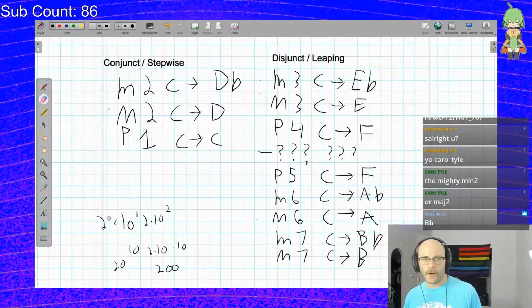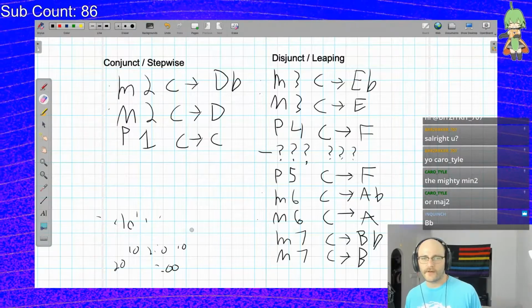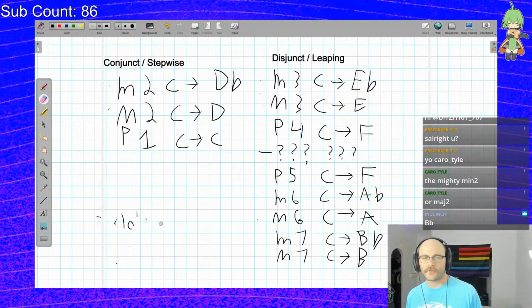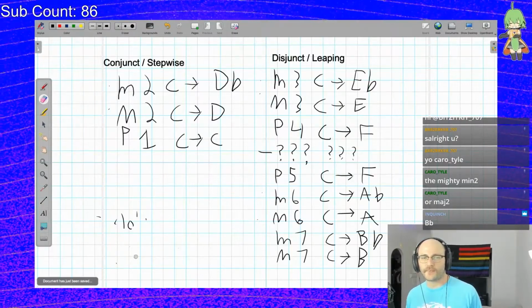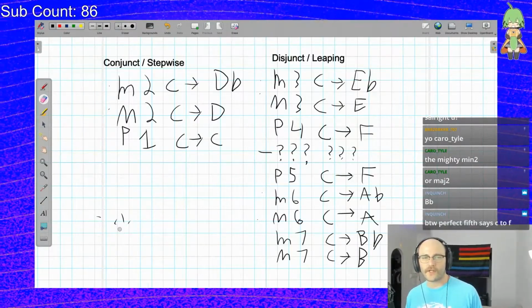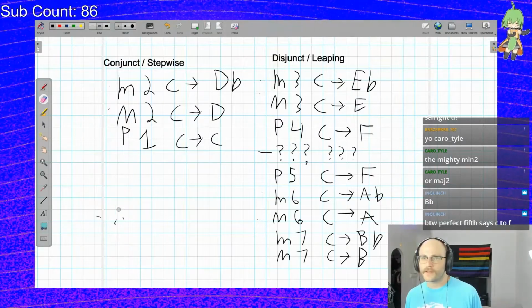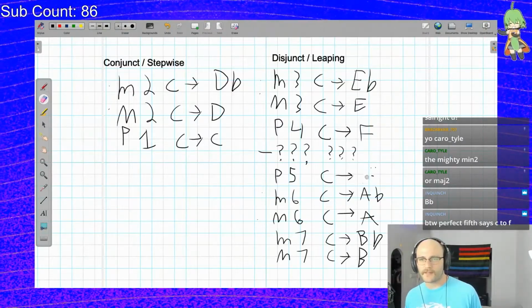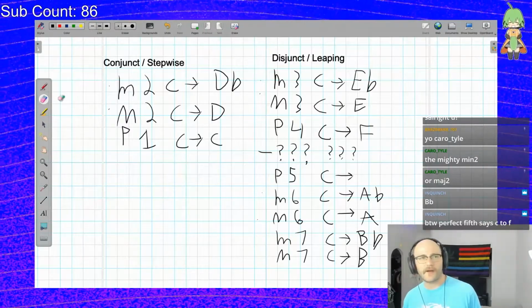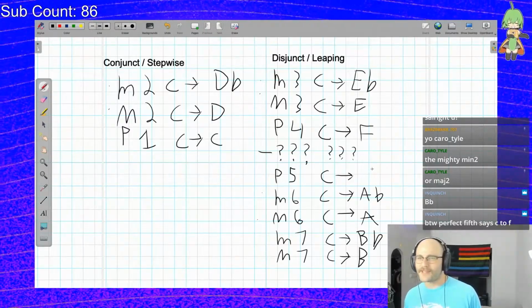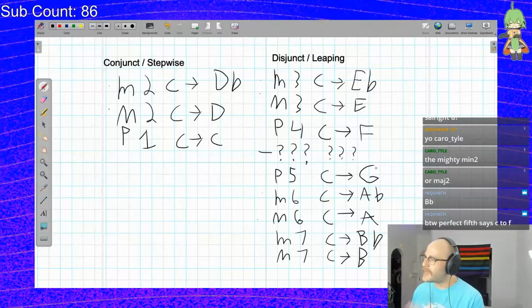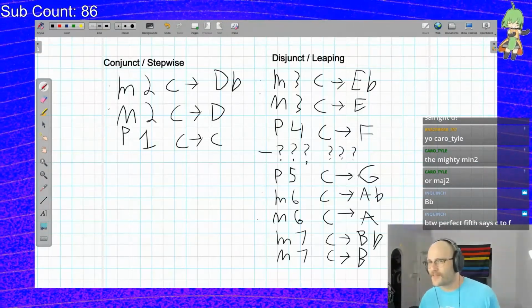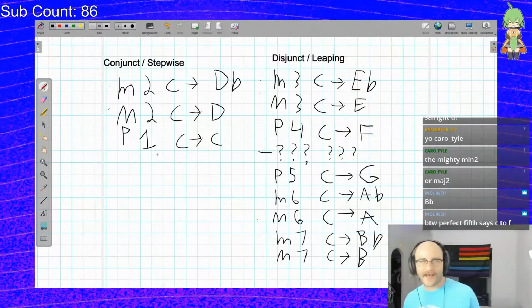We're going to borrow that concept to explain these 2 special case intervals, where the perfect prime, or the perfect unison, says C0. Oh, thank you so much. I must have labeled that. I appreciate you letting me know. So the perfect fifth is the distance between C and G. Good eye, thank you so much. I don't know if I said that. I feel like I said that. Perfect fifth is C to G, but I appreciate that.